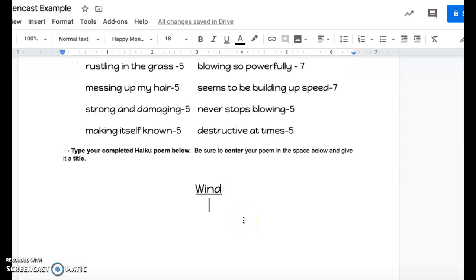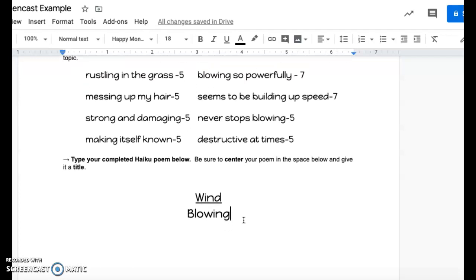Let's see, my first line. I need to start with a 5. What if I said blows power, blowing so, let's see, what do I want to do? This is how poets work. You sit and you think, what do I want to do? I'm going to say blows powerfully.